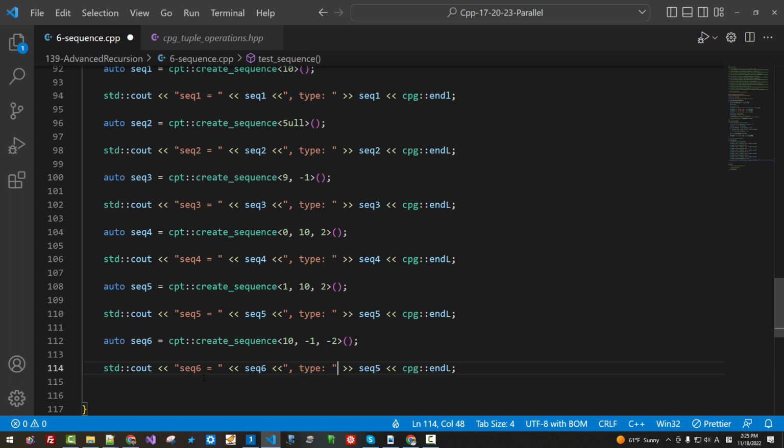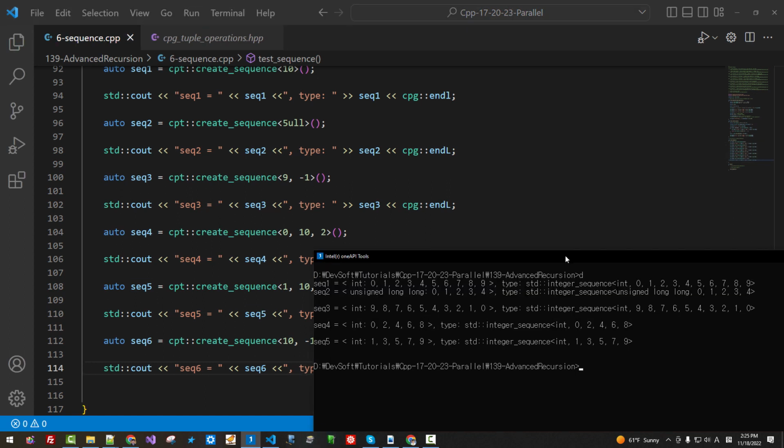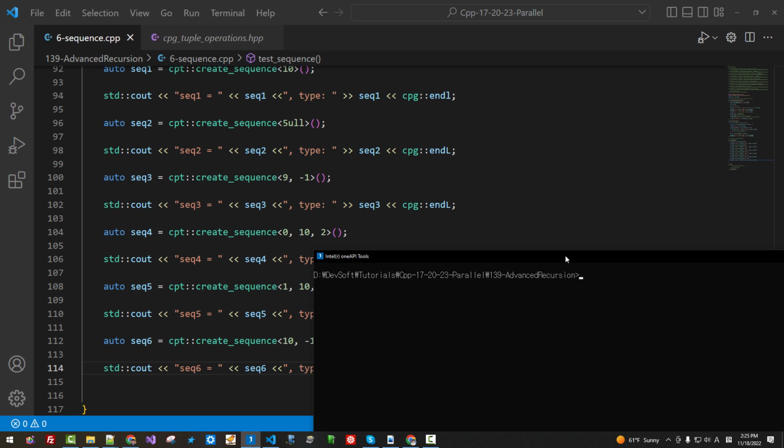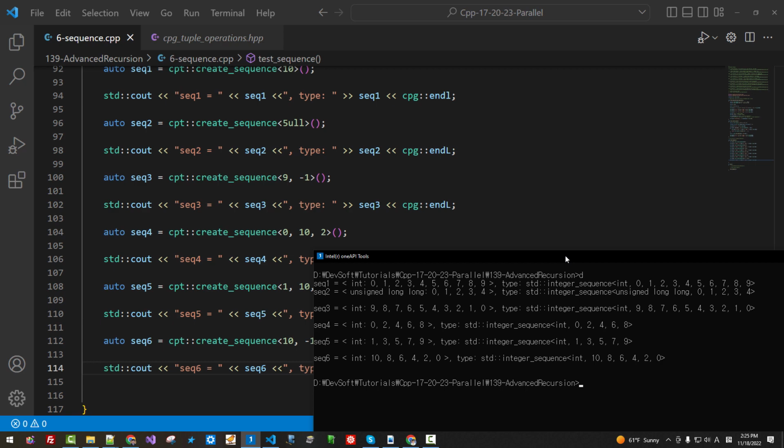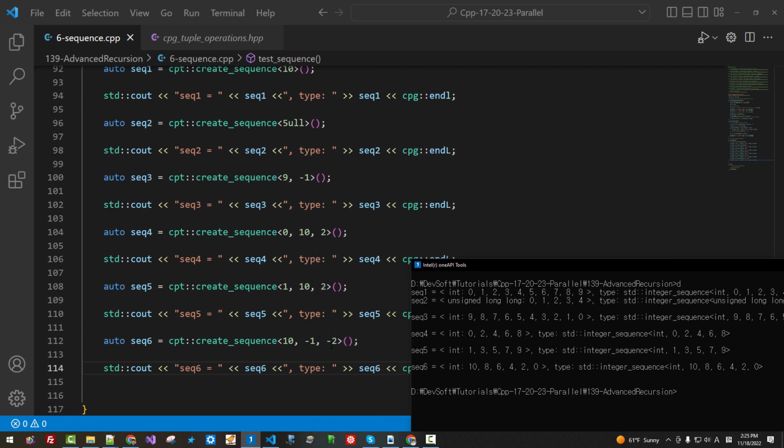Here we rebuild CLSD. Now 10, 8, 6, 4, 2, 0. We step down with negative 2.